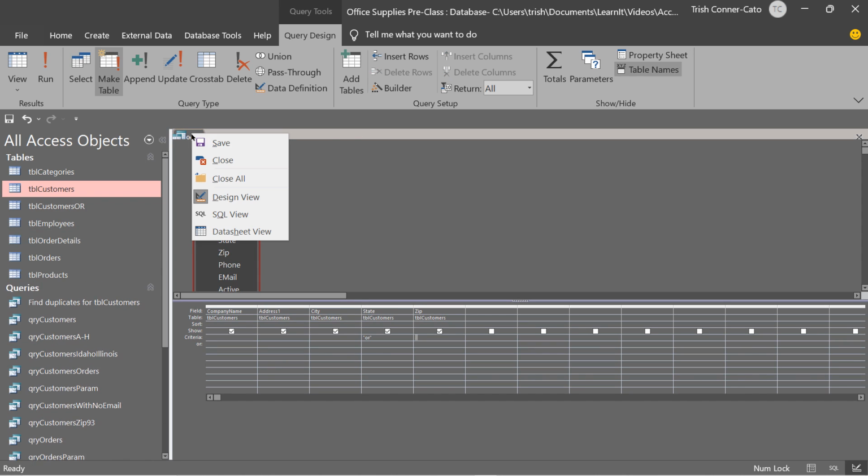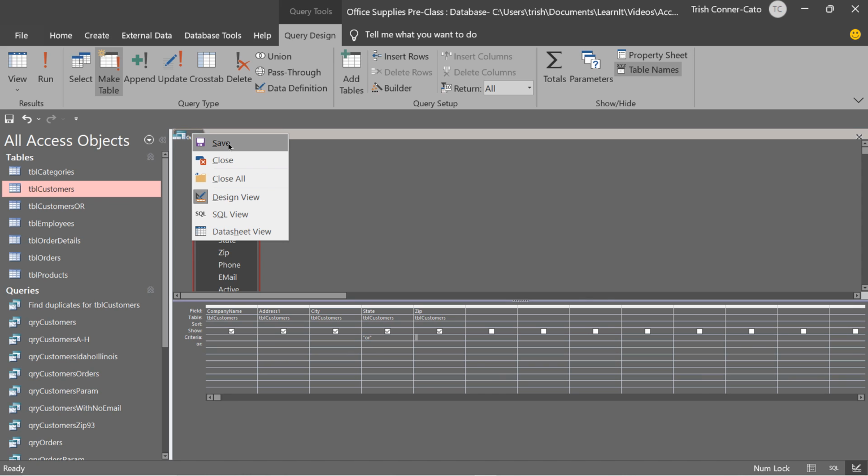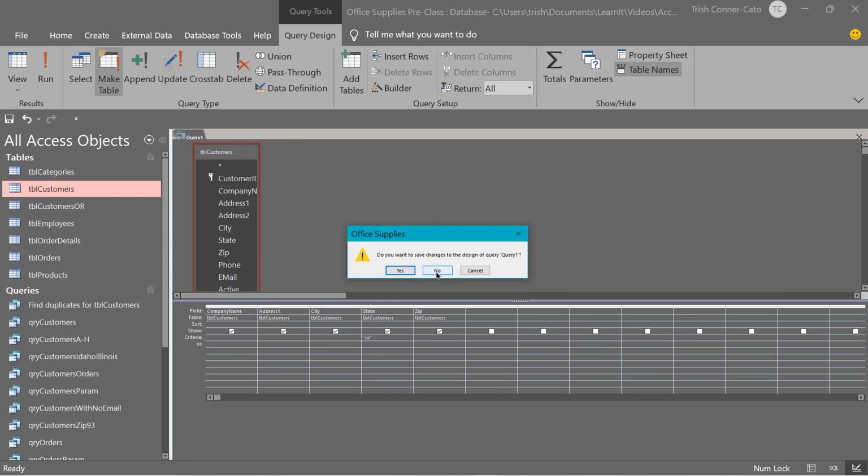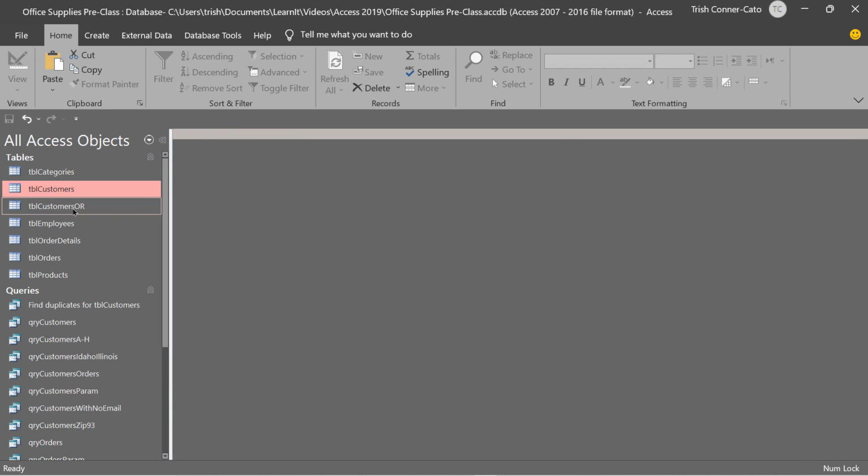And then we're going to just save this query, right? And when I right clicked on the tab to save, my customers OR table populated, right? Now, actually, we're not going to save this query because we don't want to run it again, because it will just do the same thing. We'll have another table. It'll call it customers OR1 because you can't have the same object name. So there's no point in saving this. We're going to just close this query, and we don't have to save the changes to the design.